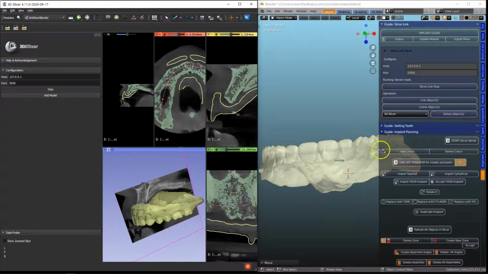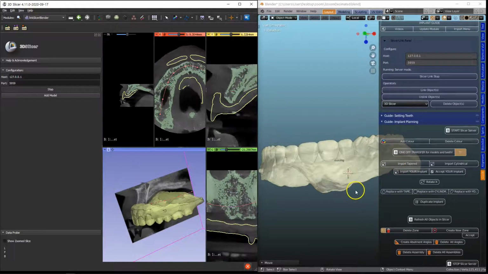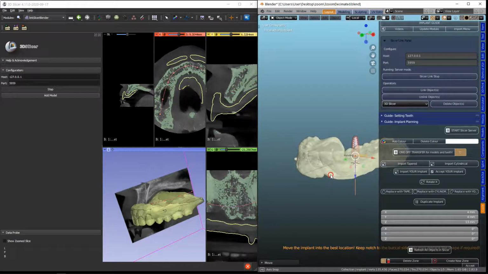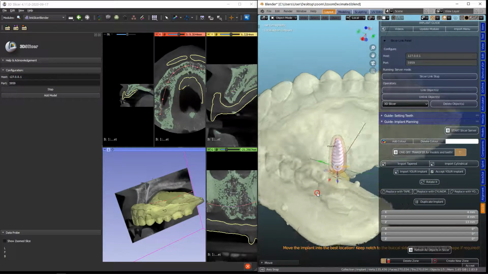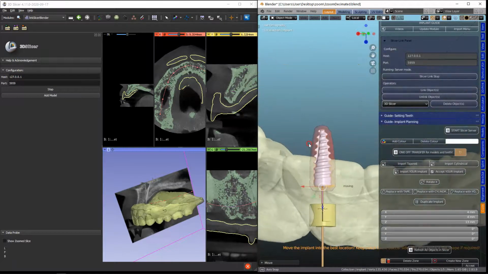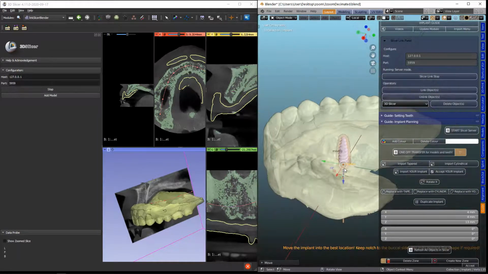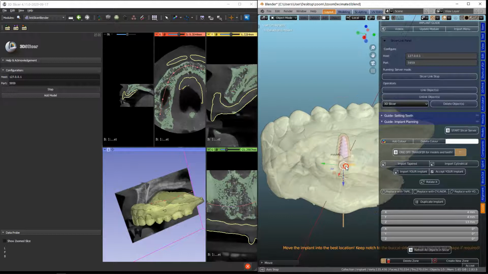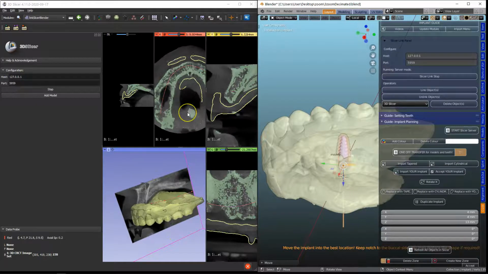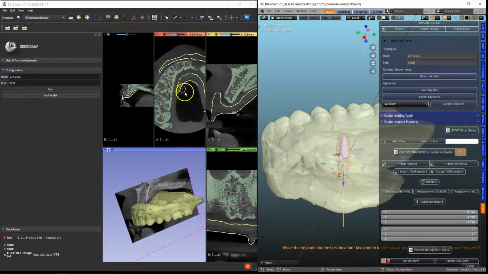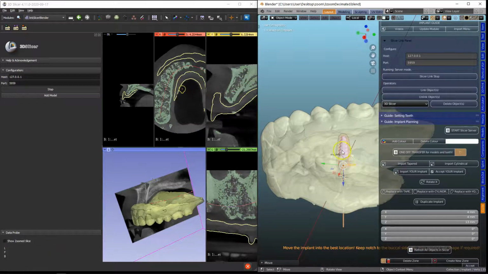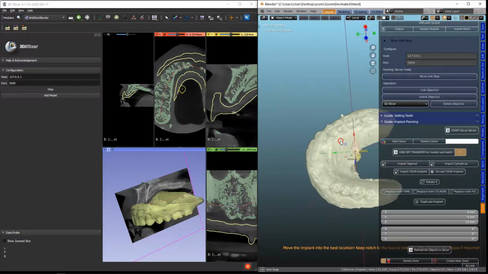So with this being done, we're going to click on Import Tapered. Remember that we cannot select this model at this stage because of this little icon. Import Tapered, and it'll bring in a generic type of tapered implant. This in fact is a Medentika implant, but we can set this to any size. Then we're going to move this along to get this. We can see the implant over here, so we know that it is upside down.